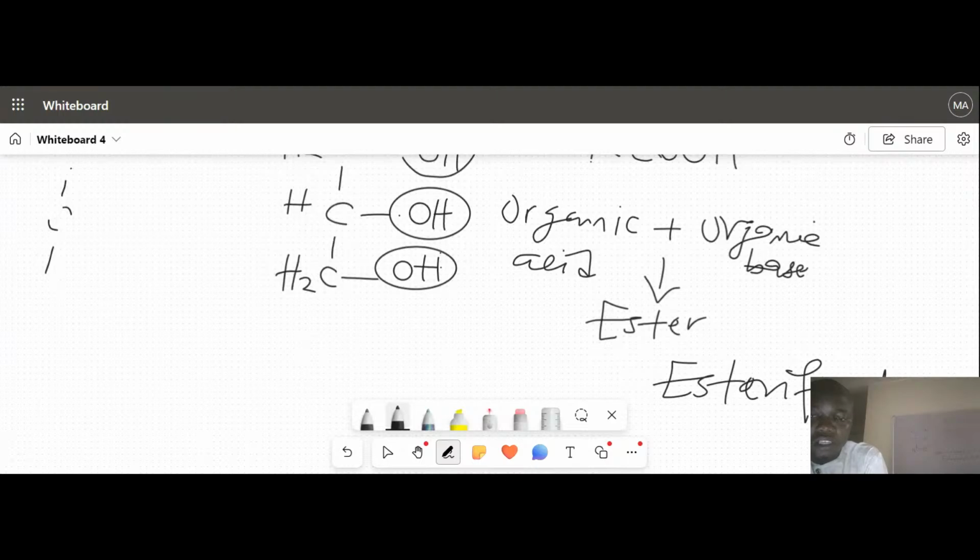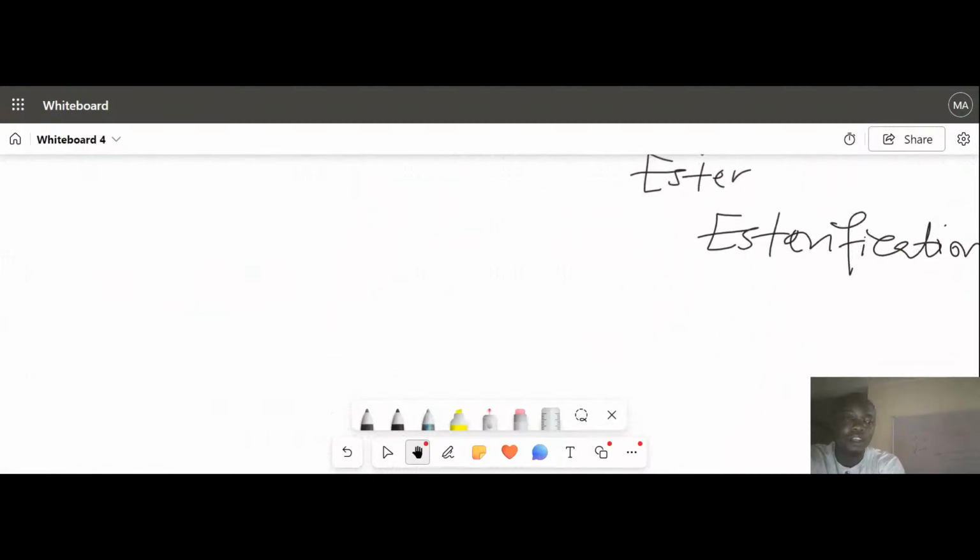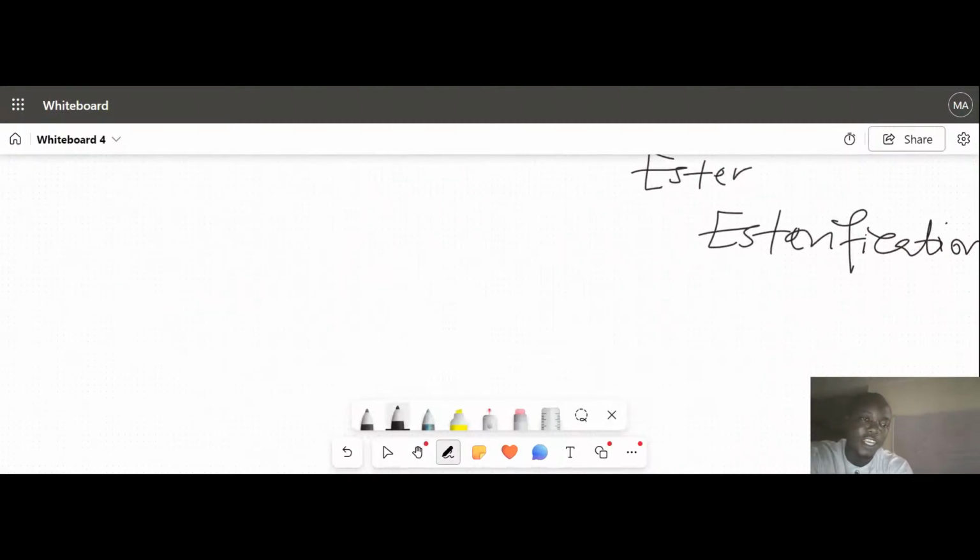Esterification reaction. So that is what actually happened in the case of triacylglycerol. In the case of triacylglycerol, of course, we have a fatty acid and glycerol that join together. So you see, if you have something like this, of course, you have an OH group here, another OH group, then you have another OH group.